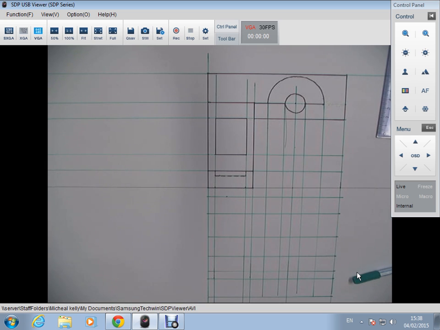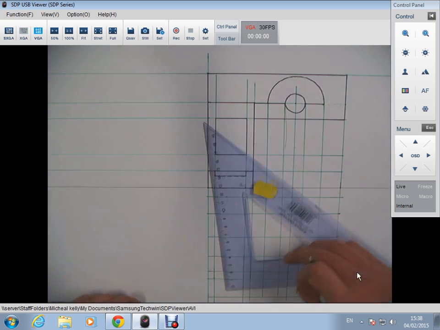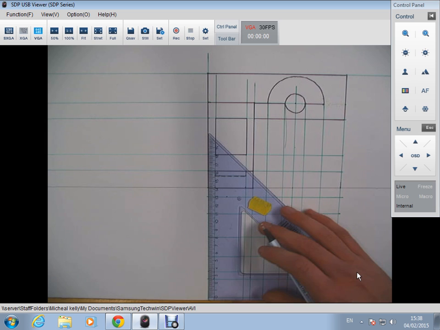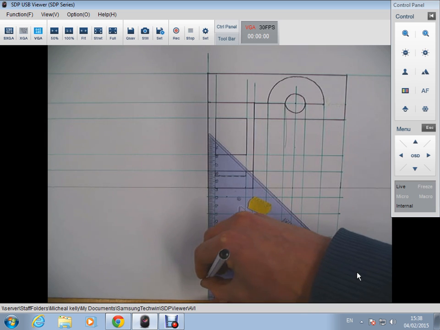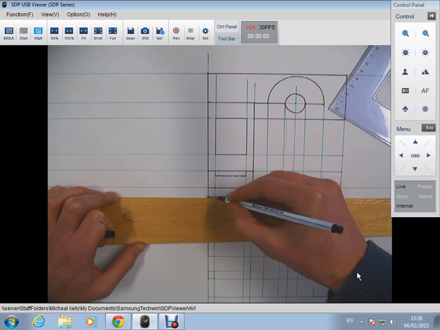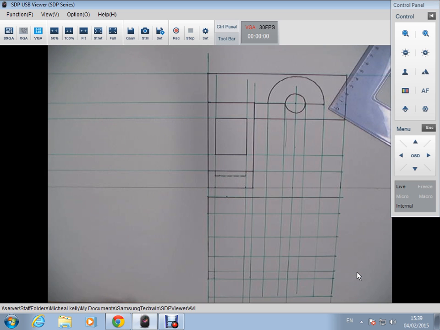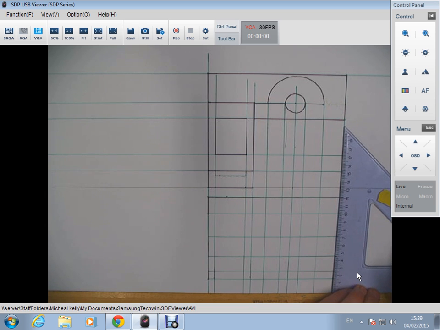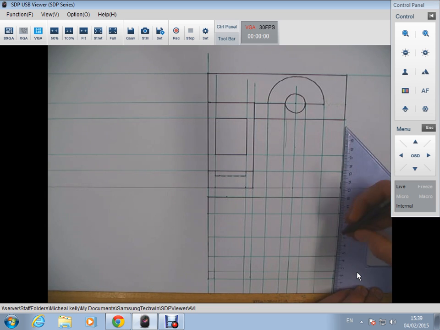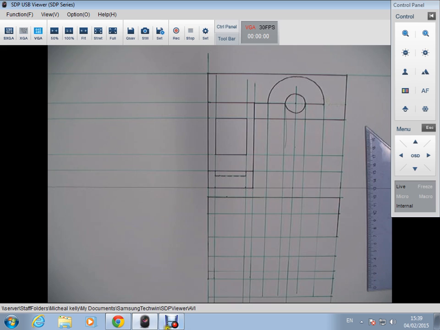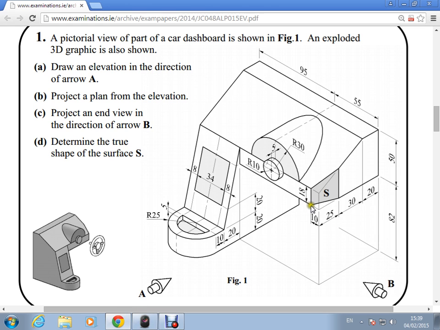So now I can start going over the outline of my plan from what can be seen heavy on the page. You can see on my drawing that to locate the position of this point here, I've come down 25 and over a distance of 10.